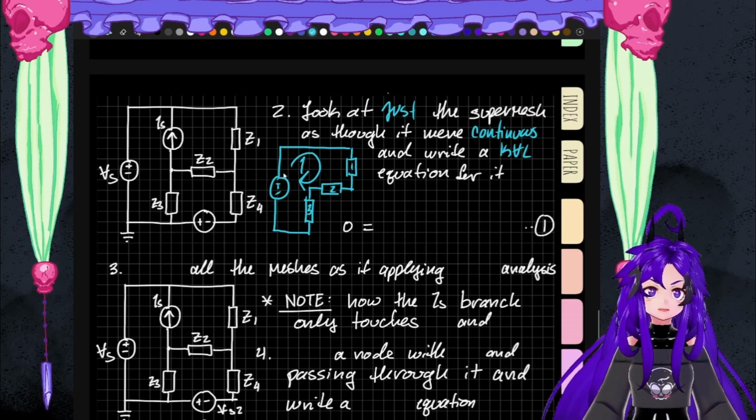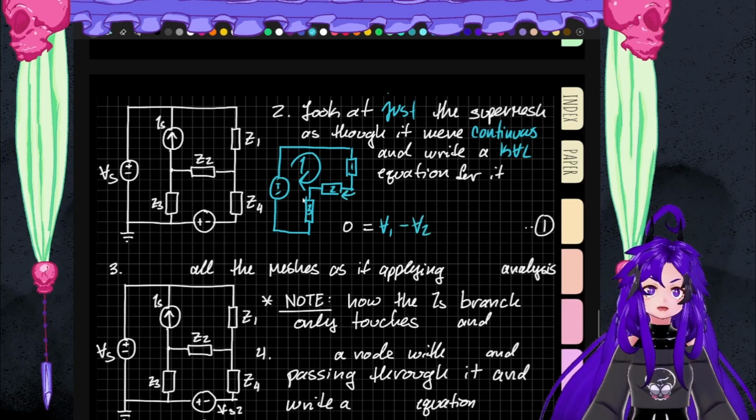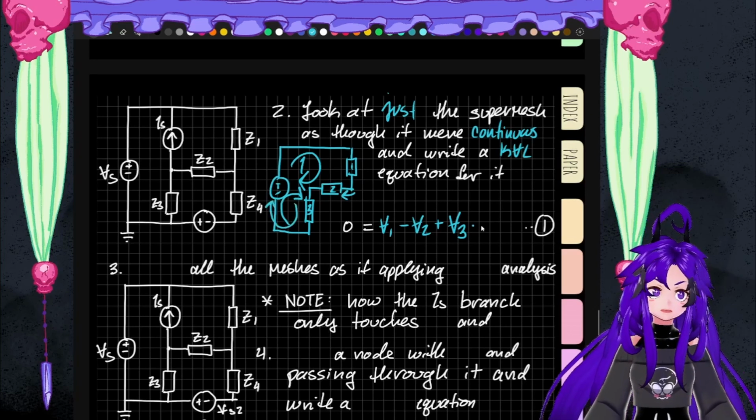We're coming into the positive side of device 1, so we're going to have V1. Then we're coming into the negative side of device 2, so it's going to be minus V2. This one's super weird because it feels like you have to follow this thing around, so it's okay to just draw individual curving arrows to figure out what direction you're coming into. We're coming into the positive side of device 3, so we have plus V3. And then we're coming into the negative side of the source, so minus Vs. And that's equation 1.